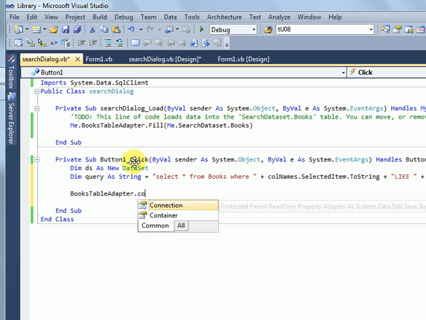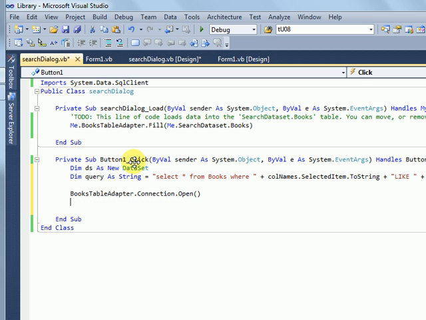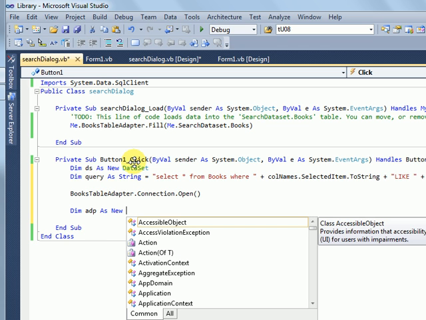After opening the connection, we create an adapter. I will explain later what an SQL adapter can do.